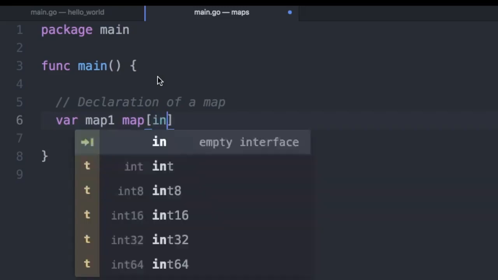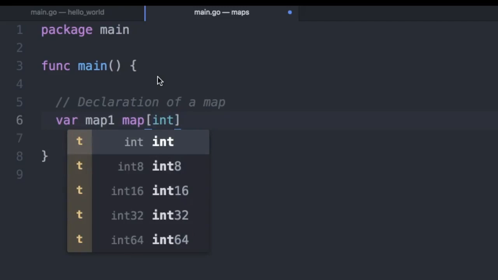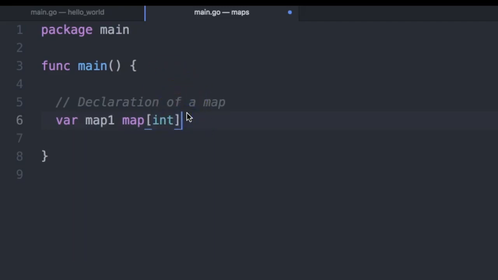I'm going to choose integer, so the keys are going to be integers. Outside of the brackets, we have the type of the values, and they're going to be strings in this example.